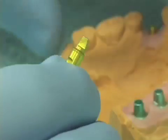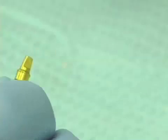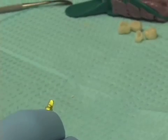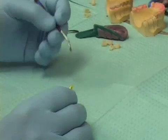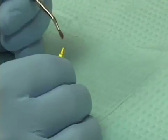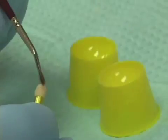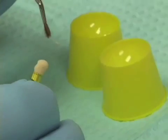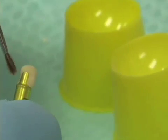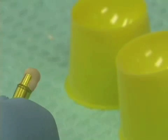Another thing we can make ahead of time, besides the teeth, to make this process go very easily is to take an analog. What we can do to make our temporization process go very quickly is to take a dappin dish of liquid and a dappin dish of powder of our self-curing acrylic, come along with a paintbrush, and just paint a little bit of acrylic on the perimeter of the analog to make a thin coping. Paint around the circumference of the analog — covering half to two-thirds of the analog — then set it aside and let it set up completely.